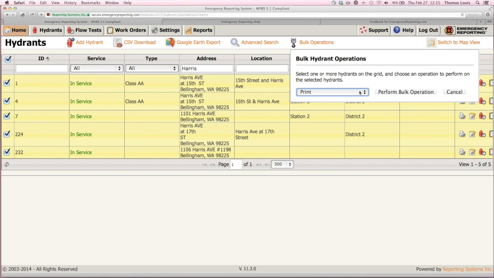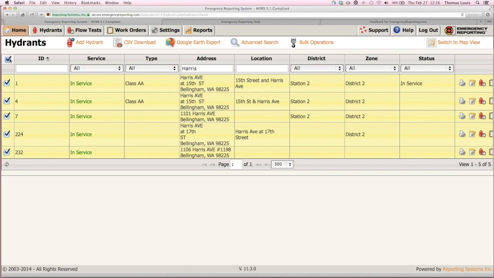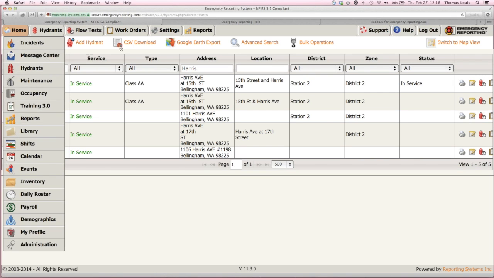Okay, and that's especially useful when you've got a group of hydrants that you want to schedule for testing, for example, or create a work order. This is the fastest way to do it in one shot instead of having to go into it hydrant by hydrant. So I hope that makes sense, and it's a nice, easy tool. And just remember that you don't have to check all of them. You can say you just wanted to check these 3. You can go in and individually check them. This one simply checks them all for you in one shot. Any questions on that? All right, see none. We shall move forward.